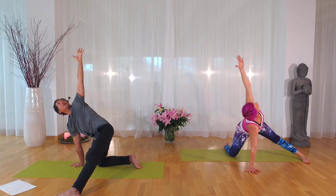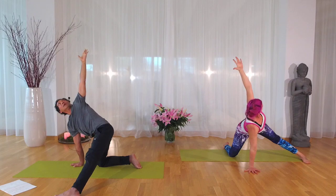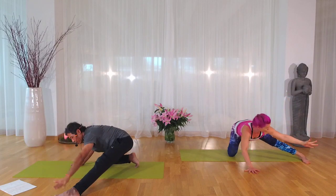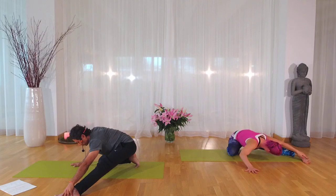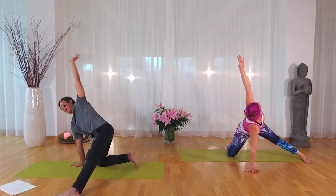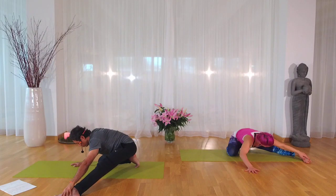Open up that heart. Open up that chest. Left arm go forward first. We're going to lower our hip down to the floor. Left hand come outside with your left foot. Take an inhale, rise back up where we started. And exhale, lower down one more time. Two breaths here.